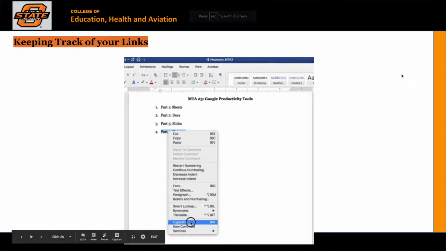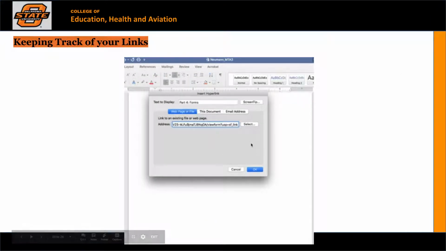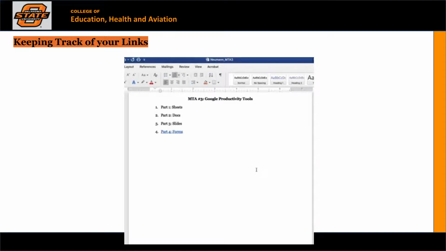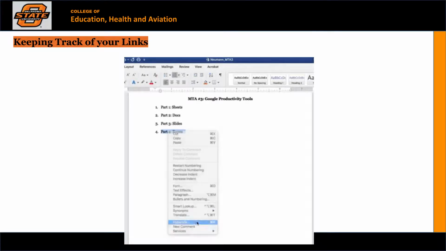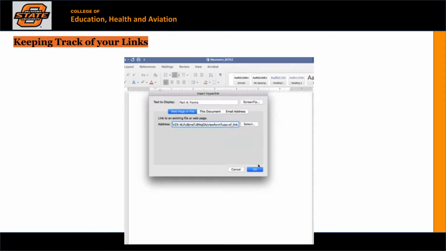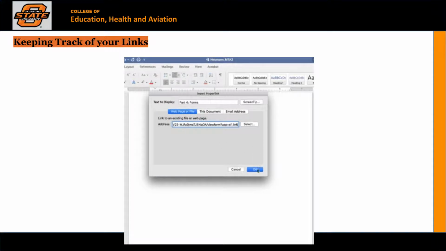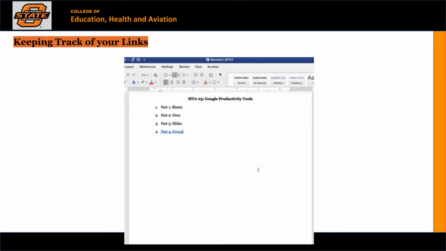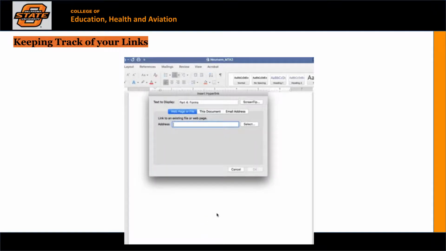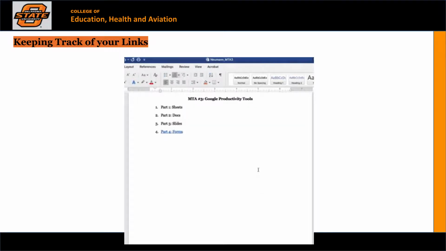All right, so one thing that I want you to make sure that you do is keep track of your links throughout the work that you're doing. So that could be like in a Word document like I have here, and you'll see I have the naming conventions Newman_MTA3, and then this will be the body of your text. And then whenever you get one of those links because you finished something, you just hyperlink it like I'm doing in this video, and that way you can keep track of all of your properly shared links, right?